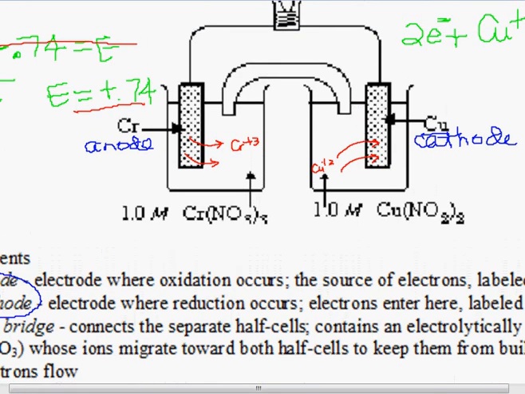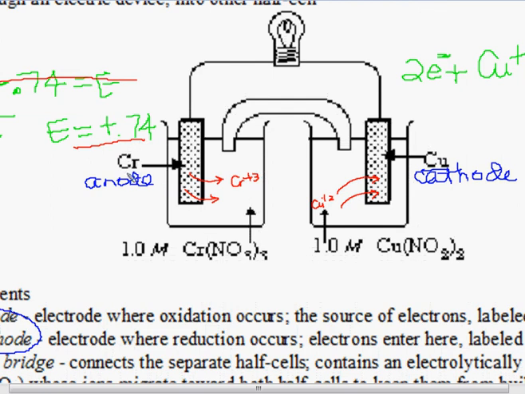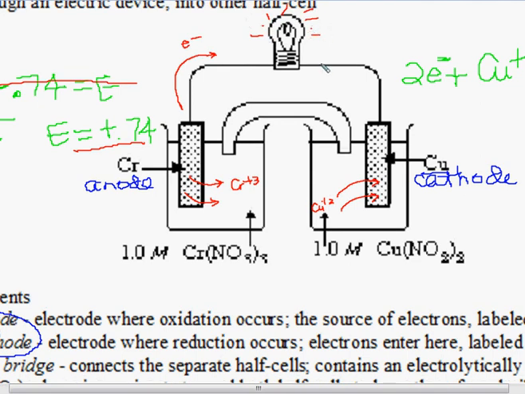As the reaction takes place, since the chromium is where the oxidation is occurring, you're going to see the loss of electrons flow through the wire. So the electrons flow through. As they do so, you're going to see the light bulb will pop on. And if instead you had a voltage meter, you'd see that all of a sudden you had a voltage occur. Then the electrons are going to flow back down into the copper electrode, which is again where reduction is going to occur. So the copper will find the ions themselves, they'll join up with the electrons that are coming into it, and then end up on the copper solid itself.